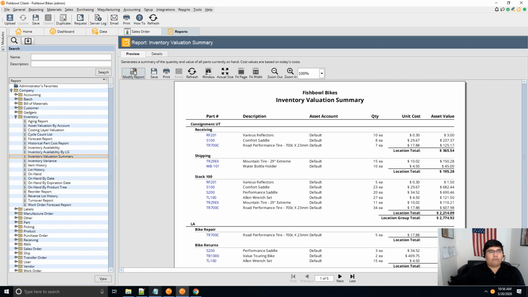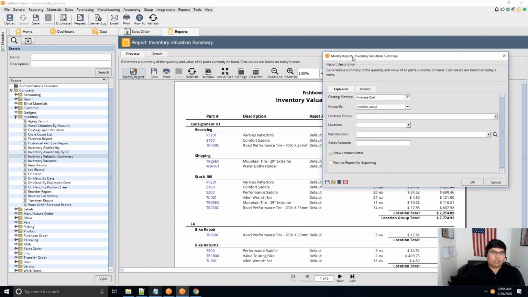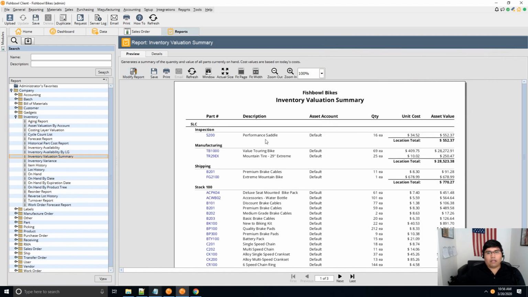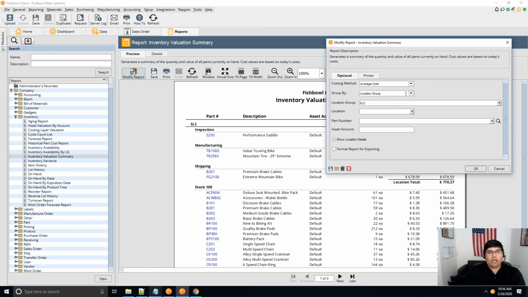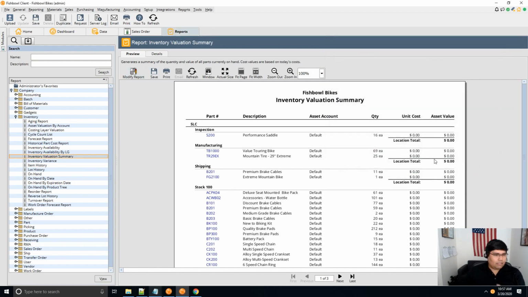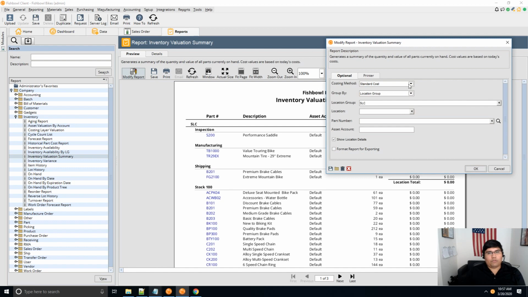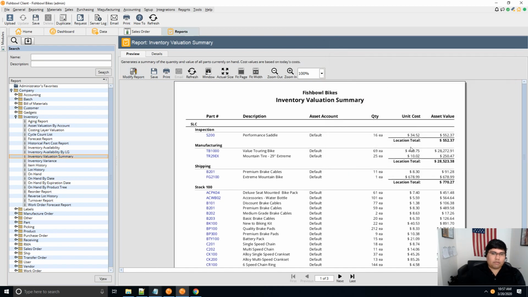If I go to modify report on Fishbowl here, I've got all these settings and parameters. If you're familiar with Fishbowl, this is how you can take one report and make it useful for many other criteria. So we've got a location group, and I can filter that and make my report smaller. But we also have some settings in here that change the nature of the report, the actual calculation of the report, right? We've got an average cost and a standard cost setting. So if I do standard cost, then it's a completely different report. Everything's zero because we don't have standards in this database. But if we do average cost, which is what this system is configured for, you'll know.